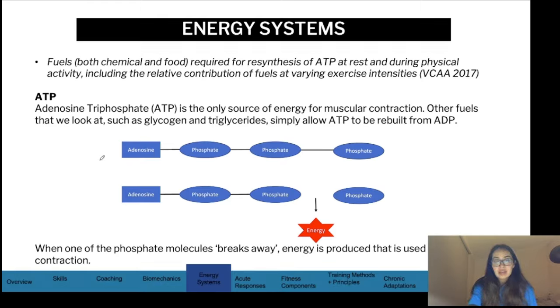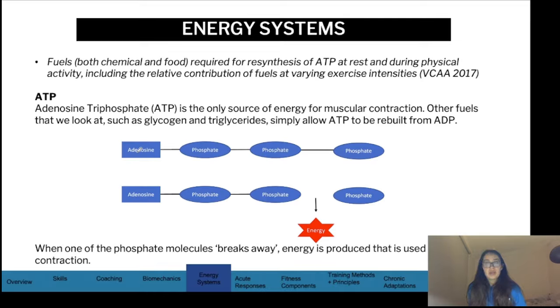Okay, so we've got adenosine triphosphate. This is the source of energy for muscular contraction. So we think of energy, you might think of kilojoules or whatever, but we eat food and we digest it, and once it's in our bodies, it's converted to this form called ATP. And ATP is like the energy currency of our bodies, okay? So it's the only source of energy for muscular contractions. And so we need ATP for tons and tons of processes in the body.